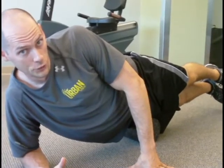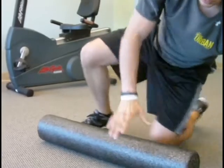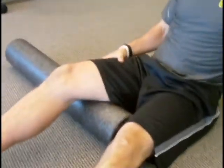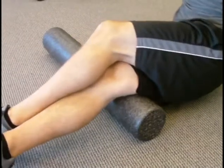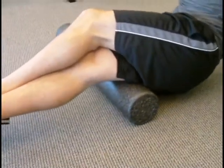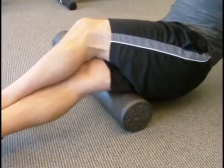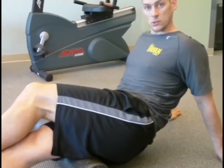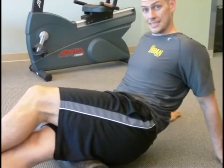Once I finish that one, I'm going to flip over onto the back. I'm going to start by having a seat on that same leg, put my right leg on the roller, and turn it out to the outside a little bit, trying to put my left leg over the top. I'm going to roll up and down the outside of the hamstring, find the area that hurts the most, and that's where I'm going to spend the most of my time — again, taking about 30 to 60 seconds.